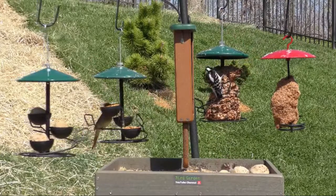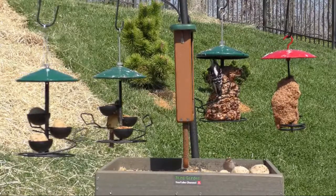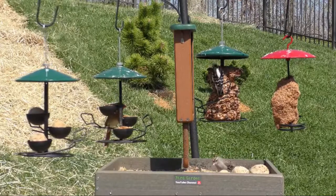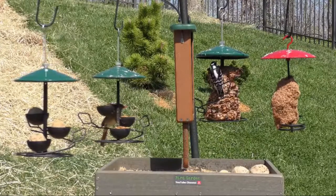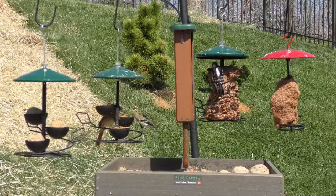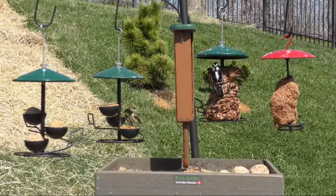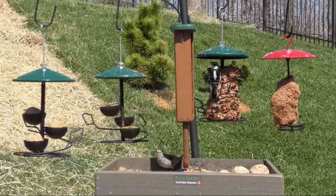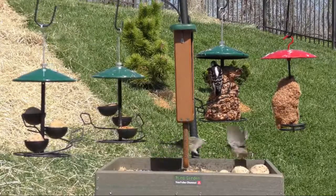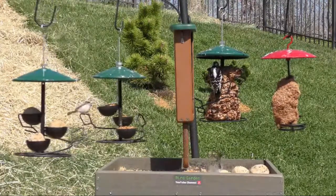This is the last of our previously recorded clips. We've got a male downy with the red spot on the back of the head — and there's the female, no red spot. Active little birds, friendly — they've been here all winter. There is the juvenile white-crowned sparrow — now he's got white stripes, but the black portion of the stripes hasn't turned black yet, it's just a rich dark brown. And there again is the Carolina chickadee.